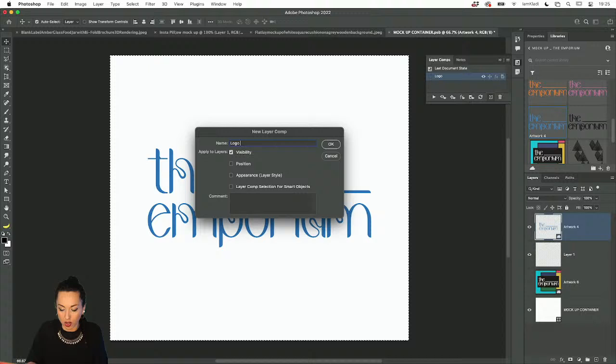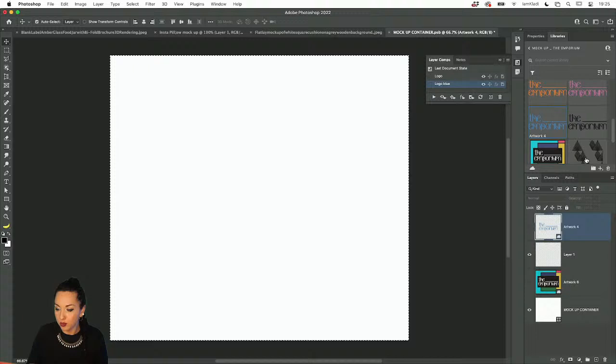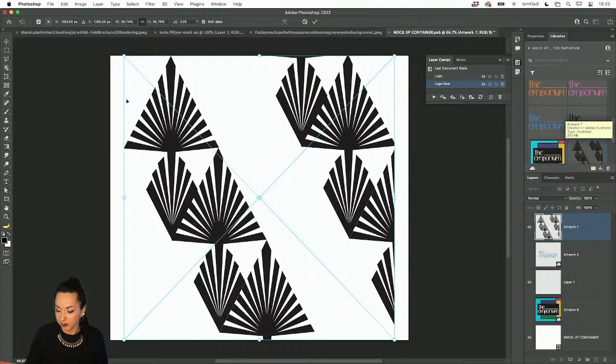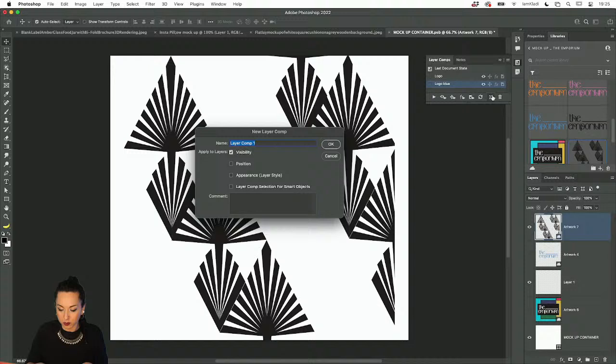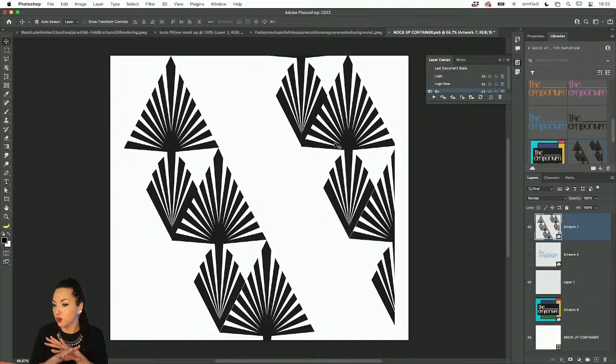And then we're gonna create a new one with our design. So here we are with our lovely design over there. Press on return. And then create a new layer comp and I'm going to call this one illustration, just illo, and click on OK. You can name it whatever way you want. That's completely up to you. Just make sure that you turn the right visibility on and off.